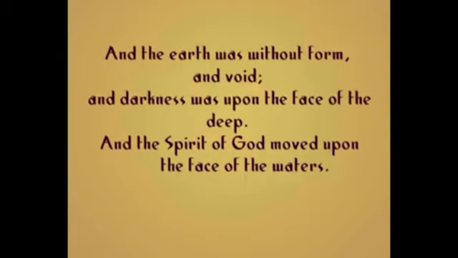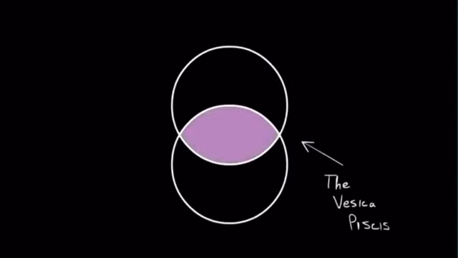When describing the story of Genesis as it's written, and the earth was without form and void, darkness was upon the face of the deep, and the Spirit of God moved. So on the first day of Genesis, Spirit of God moved a 360-degree angle and created the first energetic sphere over the void. And the Spirit of God moved to the edge of the first sphere, and existence came into being.